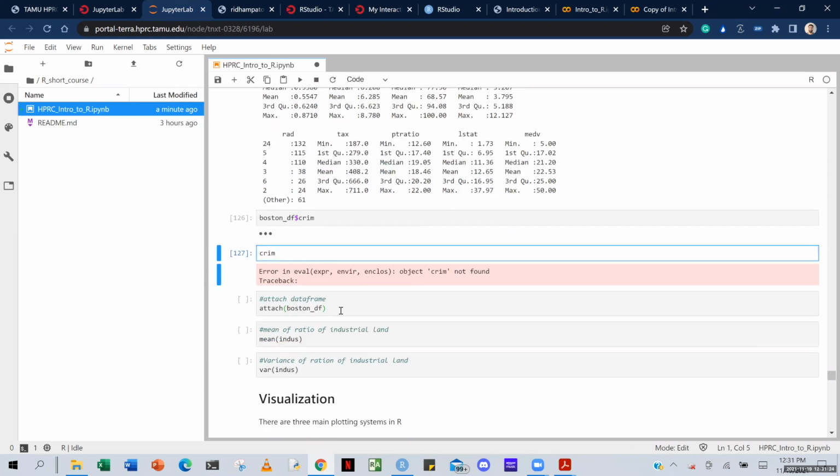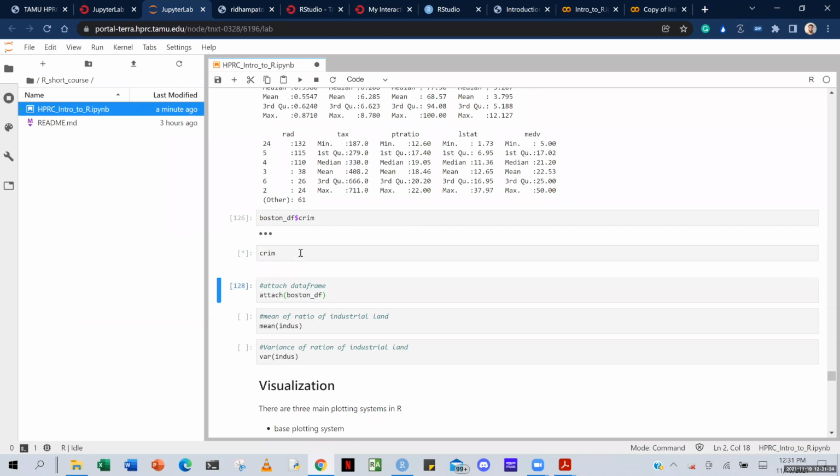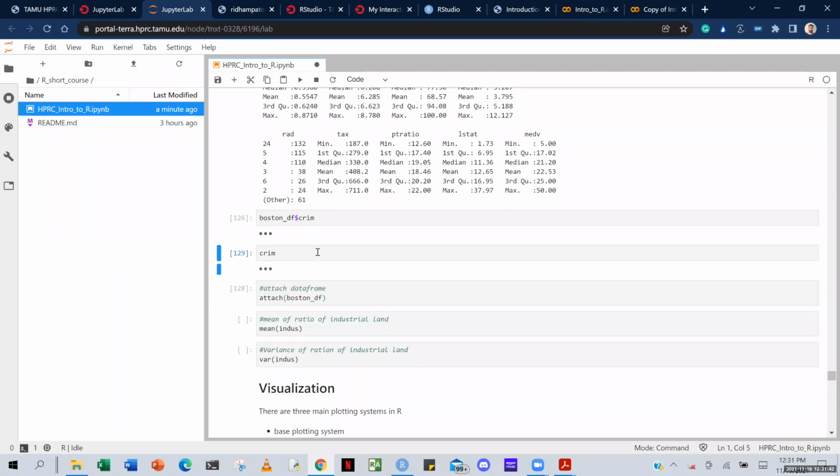But if I attach the data frame using the attach function, then it knows the data frame has been attached, and it will directly go to the data frame and access those values.